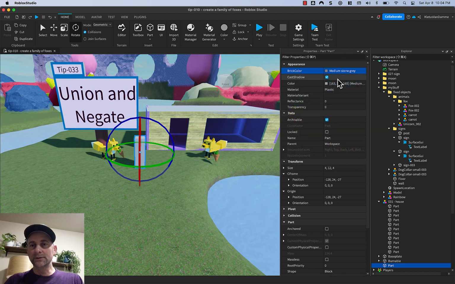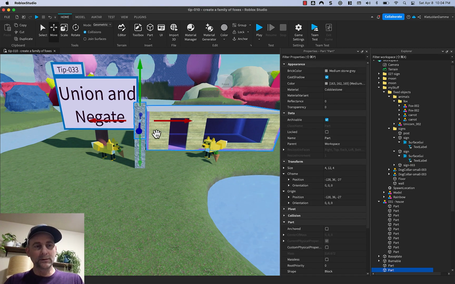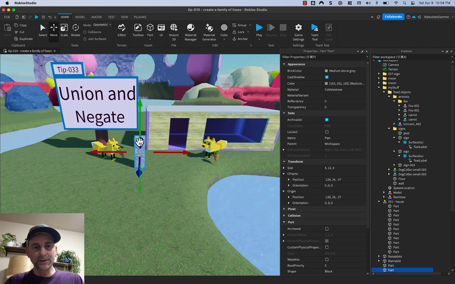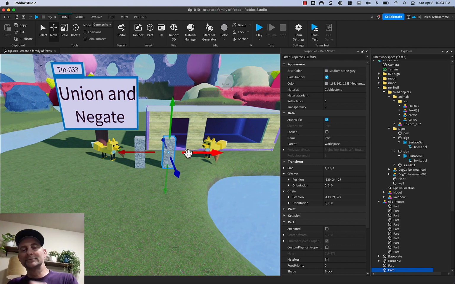You know what? Let's make it cobblestone. Now we'll duplicate it. Turn off collisions, duplicate it, good. All right, turn off collisions, duplicate it. Move the dupe over here, and let's see, how far away did we make it? All right, so let's just count. That's one. All right, we're winging it.